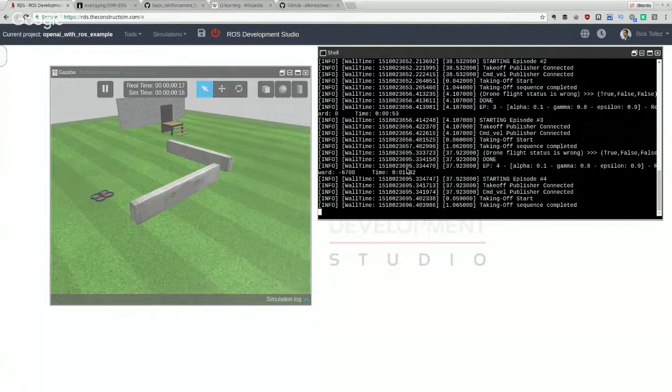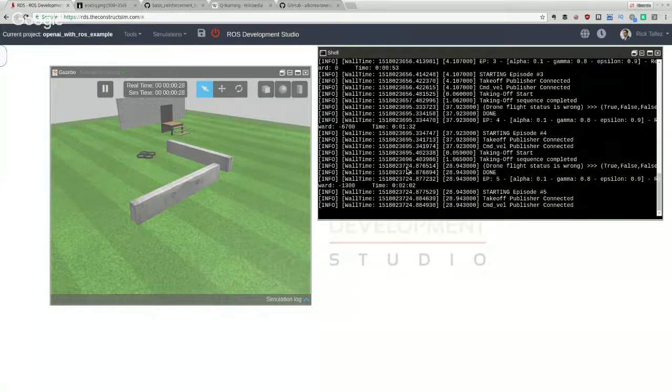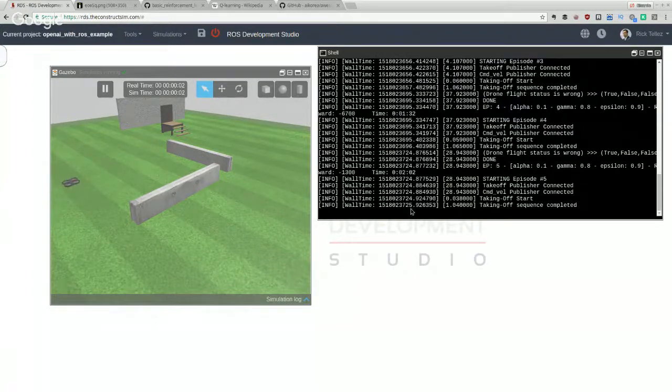Now let's see how it is done. You can modify, adapt or change it for your own robot, or even improve the training of this one, because I have some exercises for you that will reach that later. So let's wait until episode 10 finishes. I leave it there, and you also leave it. Then let's see how the package that I have shared with you, the one that is doing this, works.